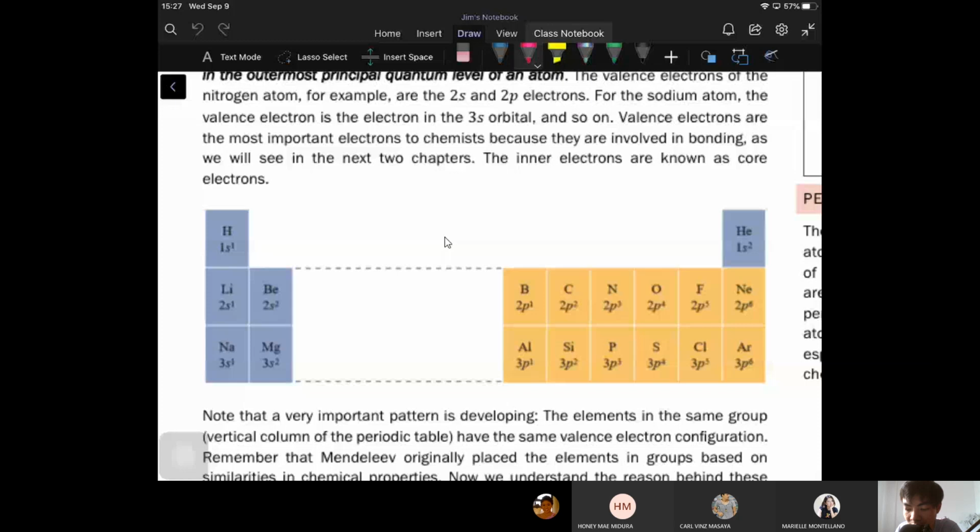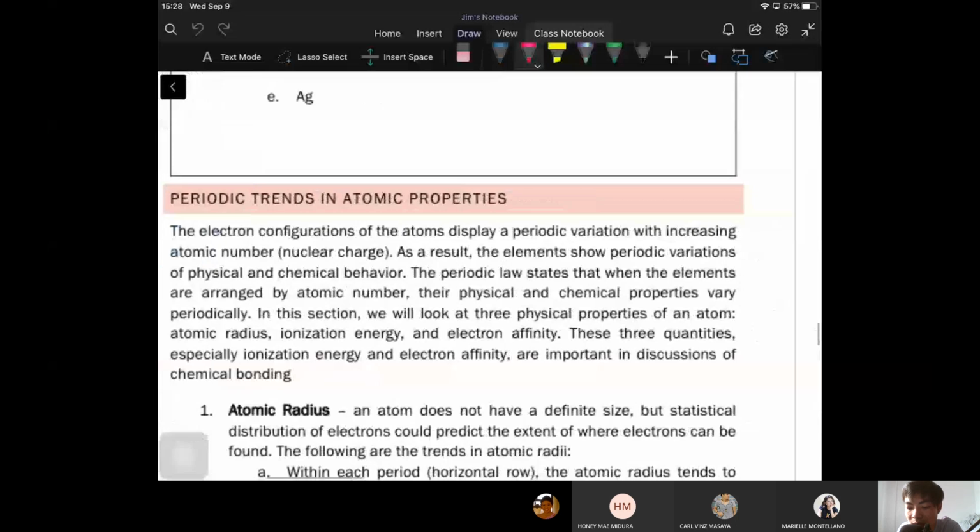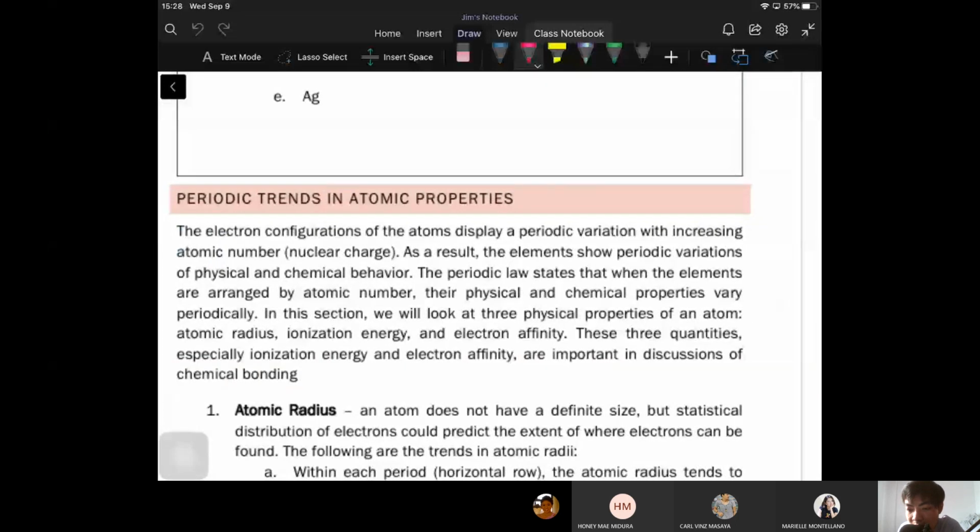Ito pala yung sinabi ko lang kanina. Si boron, first column ng P. So, P1, P2, P3, P4, P5, P6, no? S1, S2. So, yun lang yung meaning ko dyan. So, again, when we arrange the elements in your periodic table in such manner, may ma-observe tayong properties na paulit-ulit. No? So, yun yung mga periodic trends.